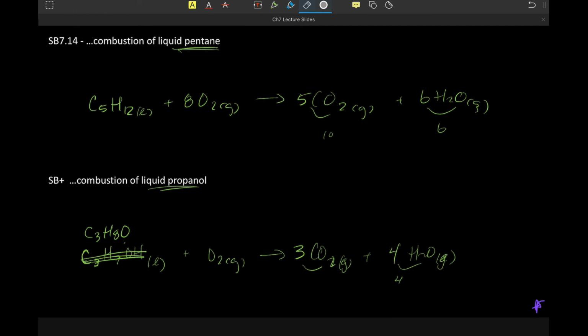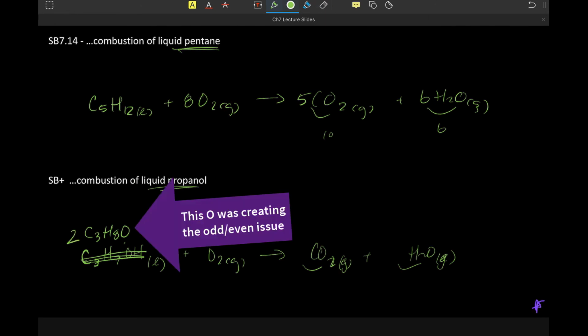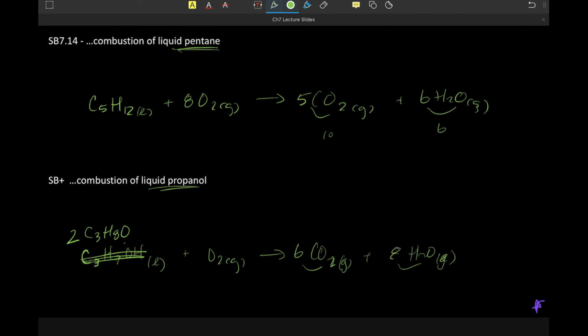So what we're going to have to do is put a coefficient in front of this. Now that we have that, let's try again. So now we'd put a 6 here and an 8 here, and then we would have 12 plus 8. 12 plus 8 gives us 20, and then we'd have to subtract off the 2 from here, which means we have to get 18 out of here, which means we'll put a 9 there. Does that make sense? And then we would be done.